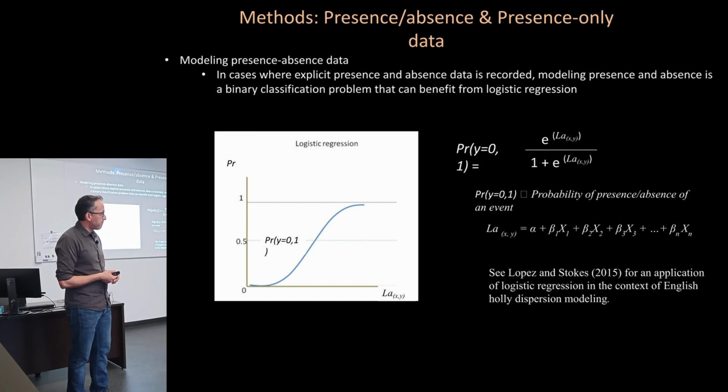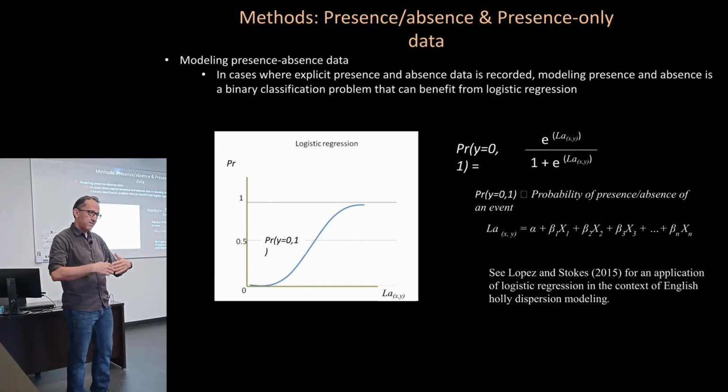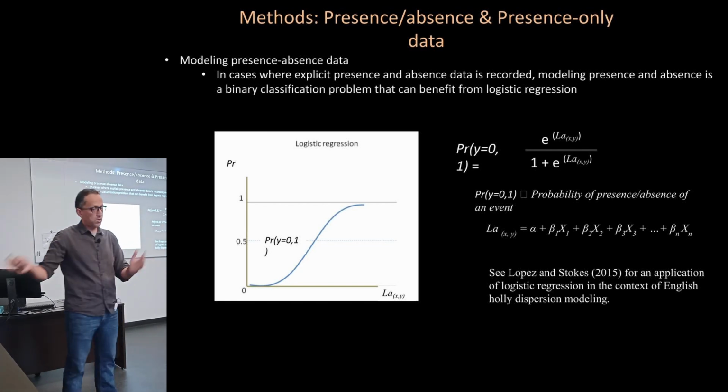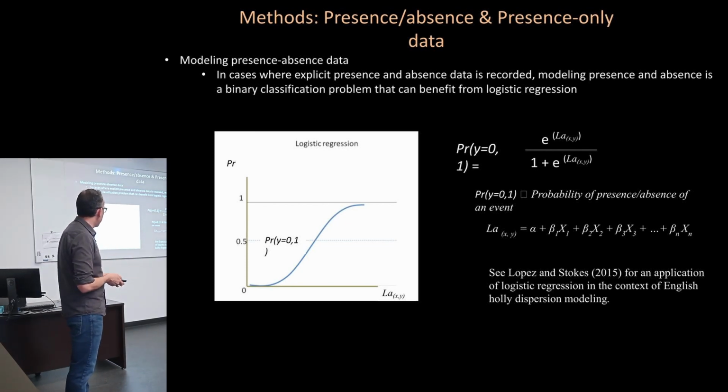So Dave and I published a paper in 2015 that talks more about this logistic regression approach when modeling presence and absence, because of the way that Dave's team actually collected the data. They actually did a very extensive research. They looked at every square foot in the area for holly, and they found all the holly plants, and they were very, very certain that where they didn't map holly plants, there were no holly plants there, right? So we used this modeling framework to do that. If you are interested in that type of work, there's the research that we published that year.